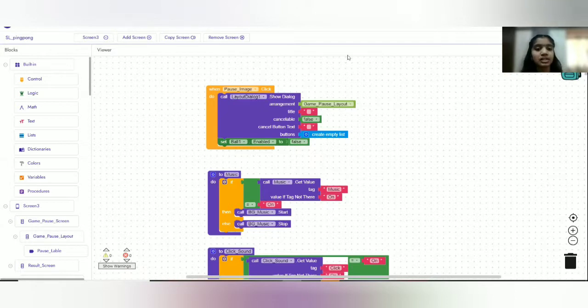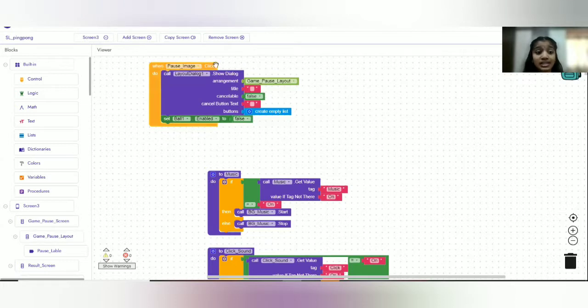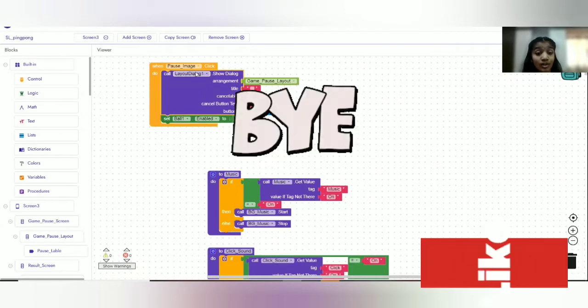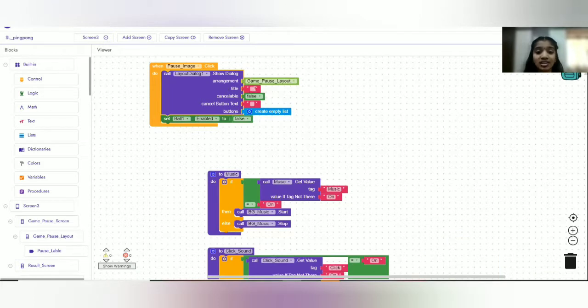And here, when pass image is clicked, then call layout dialog to show dialog, arrangement called as the game pass, title to be, you can just go to the text and give the normal blank text, and cancelable to be false, and cancel button text to be false. And for the buttons, you can create an empty list by going to the list option, and go to balls and give set ball 1 enable to be false.